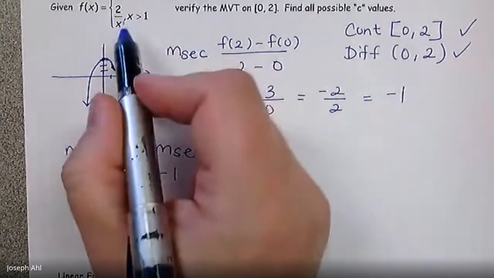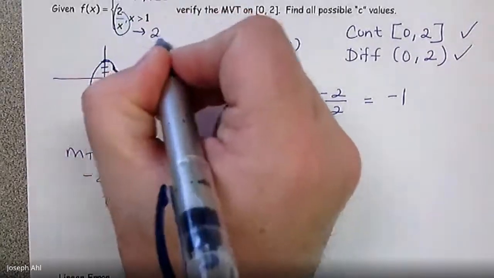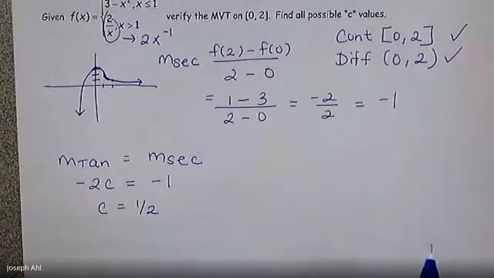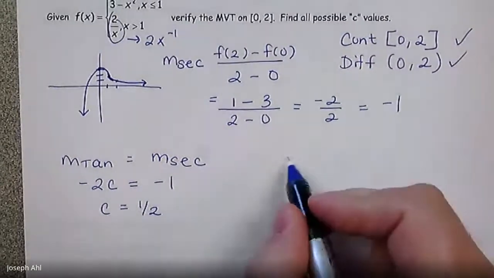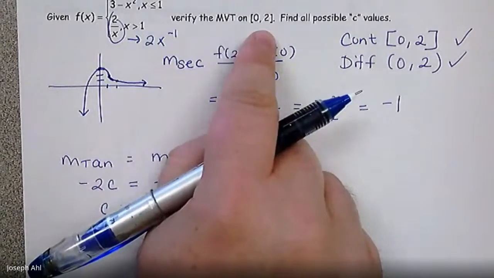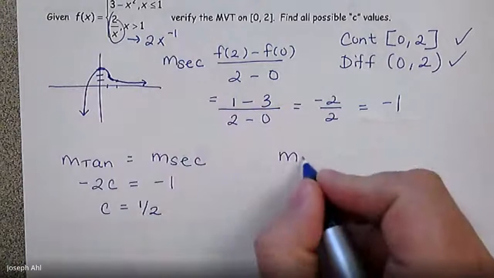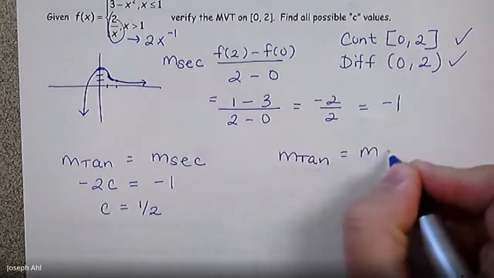All right, and then if I go to the other function, the function 2 over x, we could use a quick power rule there. Try not to use quotient rule. It's going to be much easier to think of that as 2x to the negative first. Is there a value from 1 to 2 that would satisfy being in between, that the slope of the secant and the slope of the tangent are the same? So let's see what that comes out to be.